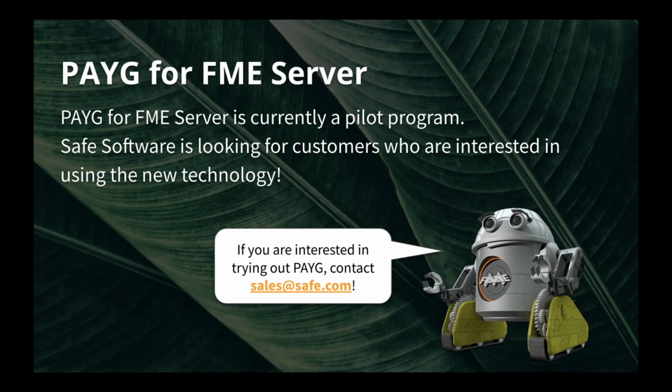With FME Cloud, you're paying for that FME Cloud instance just when it's up, even if it's not doing any work. Here you're only paying for the work, because sometimes you can't predict when the work's going to hit. No work, no pay. That's right. Maybe we should change the name.